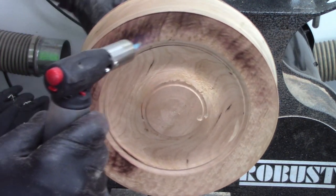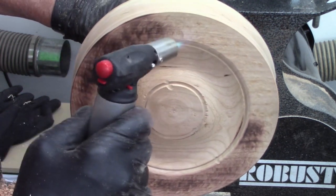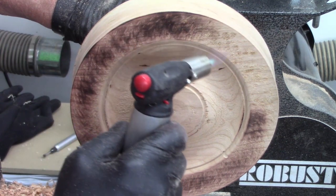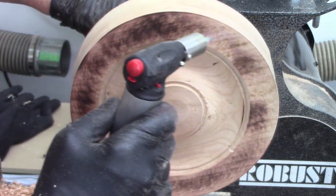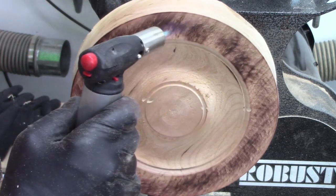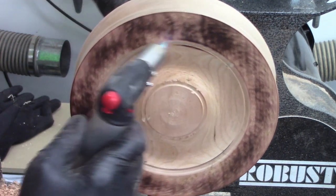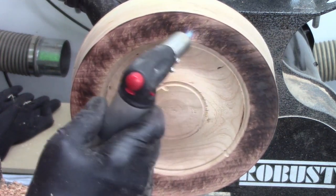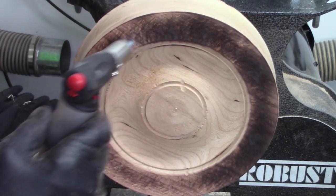Now you might have a question, should you turn your lathe on and do this? It doesn't really work very good. You have to kind of hold that fire on there a little bit more directly. Something else you can do when you're all done with this, if I get this really dark, I can take a wire brush and brush that. Get some of the soot off, which isn't a bad idea anyway.